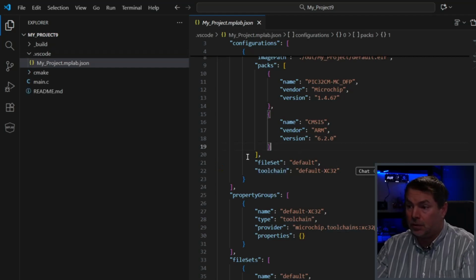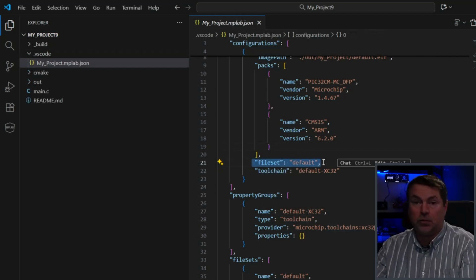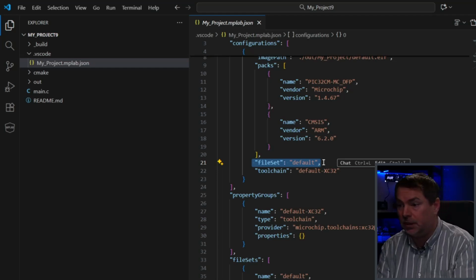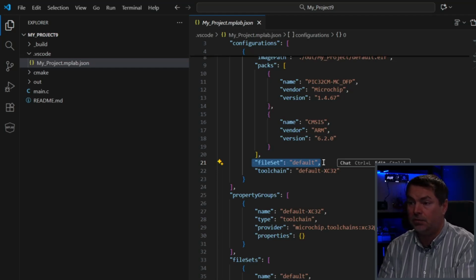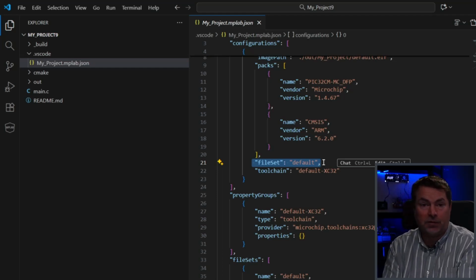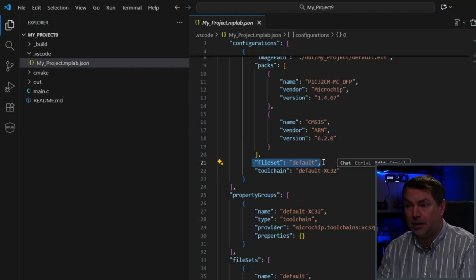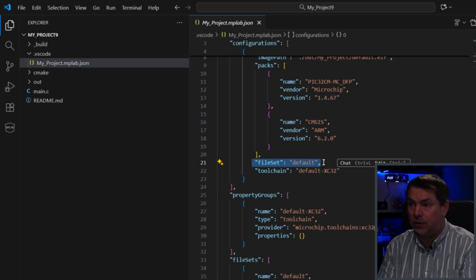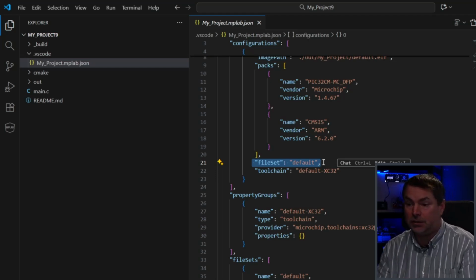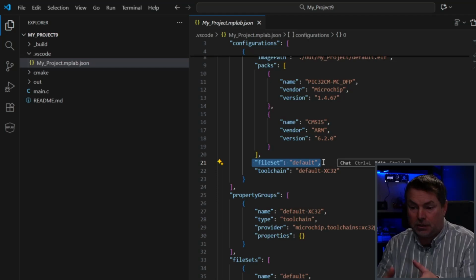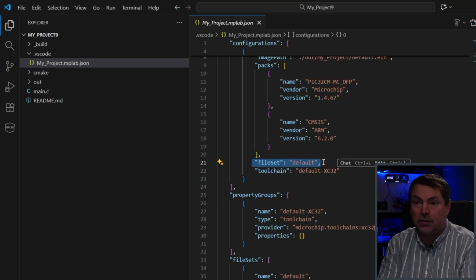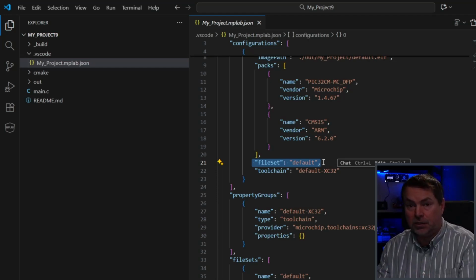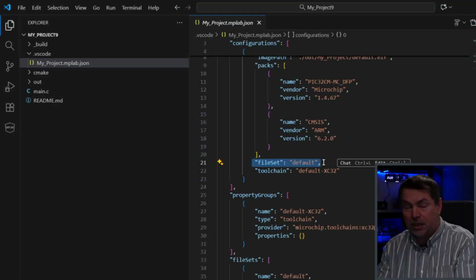So the file set will be generated by MCC when we're using MCC. And so we have different toolchains and different devices. And the more of these factors are the same between MCC configurations, the more sense it makes to have a single MPLAB project with multiple configurations, mainly just representing the different file sets.